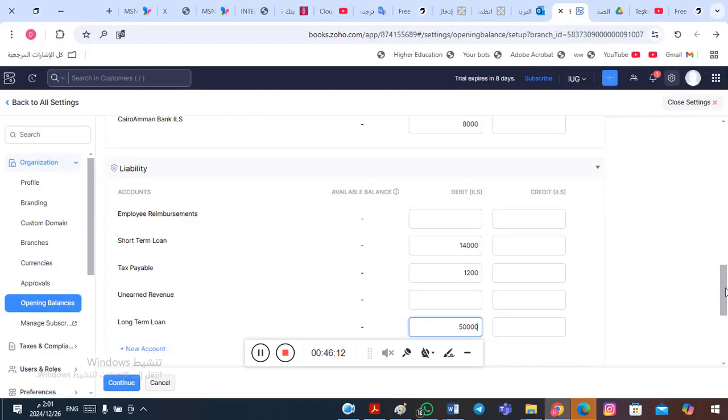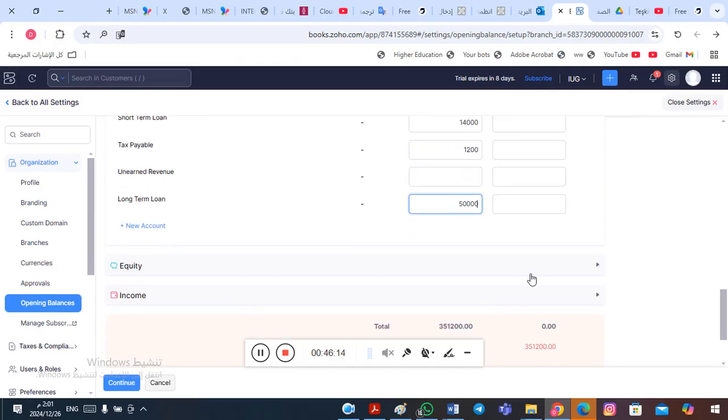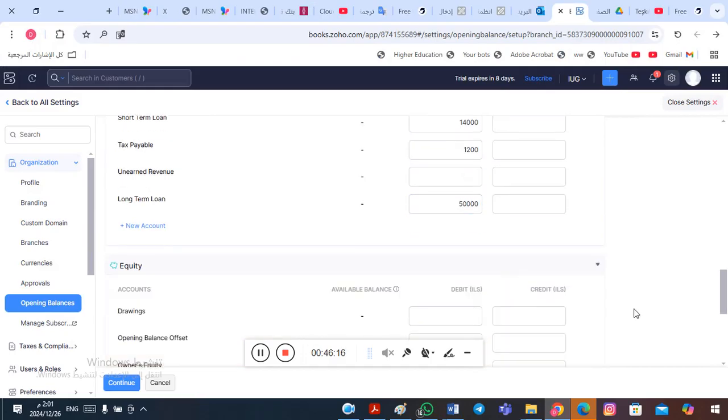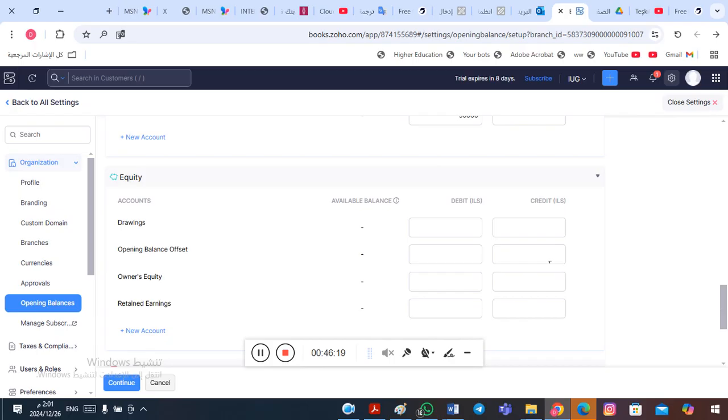We go down to owner's equity, and we record this. Oh, sorry, we have a big mistake here, because we recorded this amount on this side, but actually we are talking about owner's equity, and it should be on the credit side.